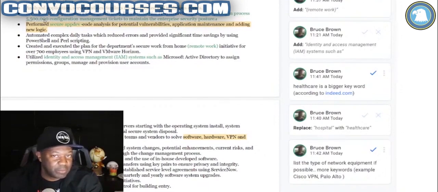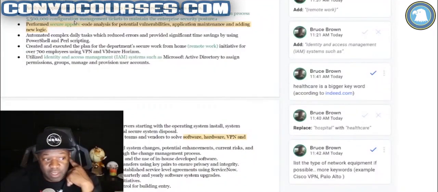However many change advisory boards he was a part of, maybe it was like 300. You want to put the number because that indicates the impact that you had on the organization, right? So that's the importance of putting the number there, is saying, hey, I did a lot. Here's how many I did, and it had an impact on this. You want to put what you did and the impact. Anyway, the impact is participated in 5,000 configuration management tickets to maintain the enterprise security posture.